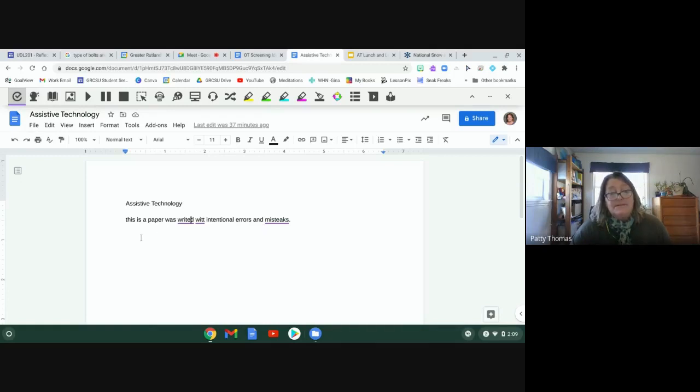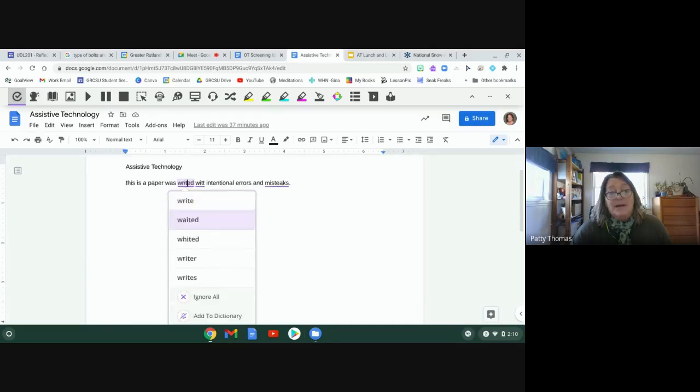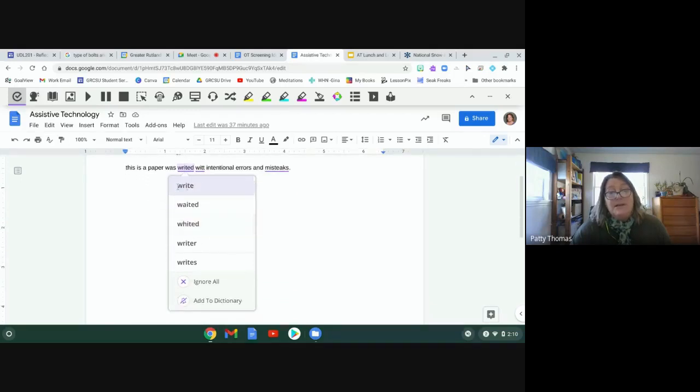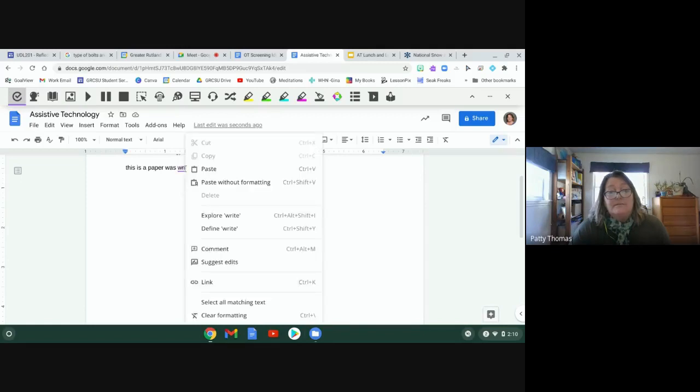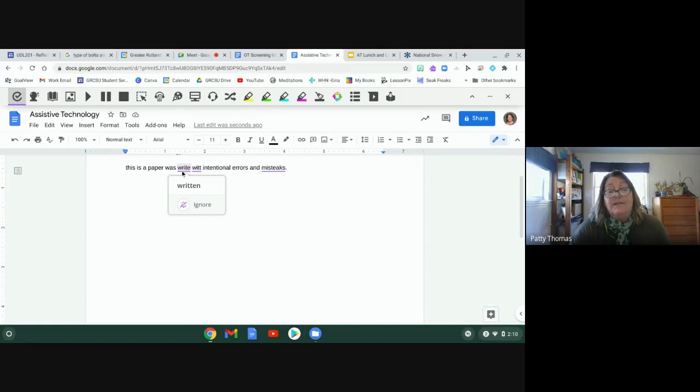What I do like about this is when I hover over the word and then click on it, I get several options. So if "righted" was really a word, or a word that I was going to use often, I could add it to my dictionary down here, or I can choose any one of these words. My example isn't a good one because the word that I want is "written," but let's see what happens when I correct it to "write," and it's catching that it's an error, and then it brings me to "written."